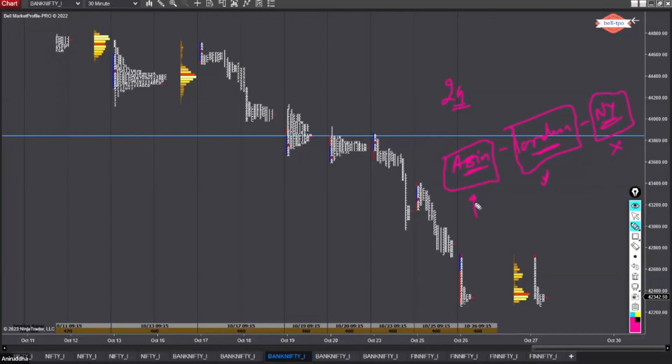Make sense? So what used to happen was, they have divided these into different sessions. So let's say if London gives you a nice down move, New York will be split into two sessions, opening and closing. So opening probably will give you a pullback, and by the time we close we will continue that move. So this is what that pullback is. If you are moving lower, Jim Dalton used to call it a rally high, and if you are moving higher, he used to call this a pullback.